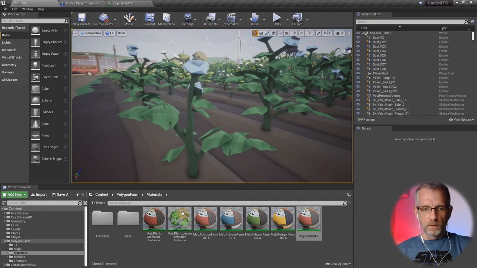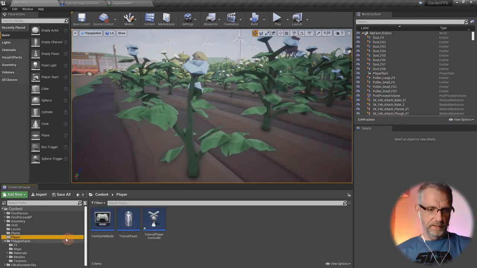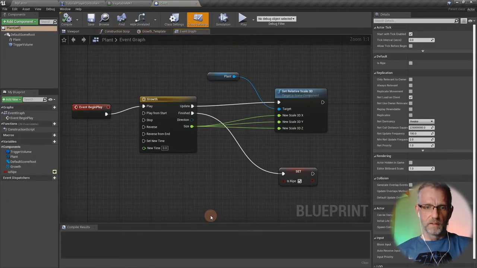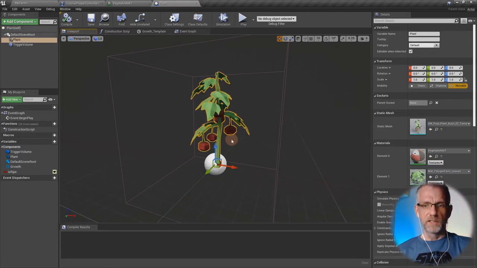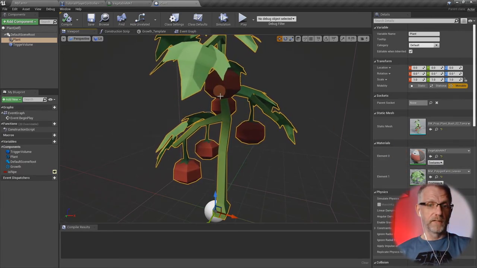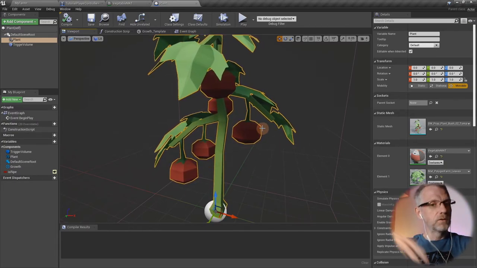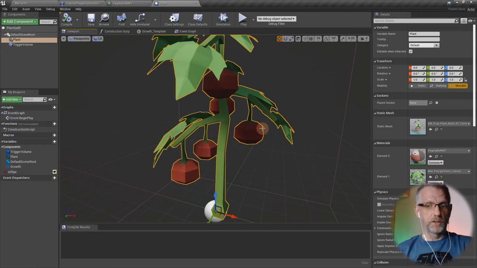And then the only other thing that we have to do is to make sure that in our generic plant thing, in the viewport here, you need to make sure you change out the default material. So what threw me off there is that this one here, in my case, has two material zones. So it has element 0 and element 1. One's for the leaves, one's for the actual tomatoes. Synty have it made so that there's literally just one large texture that they use for pretty much every object, and every object is kind of UV mapped onto that texture.